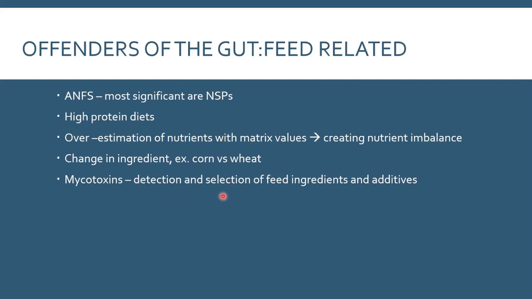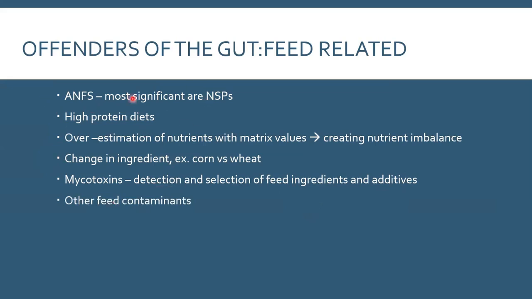So when we talk about these feed ingredients and additives, I am talking about mycotoxin binders. We have a lot of mycotoxin binders in the market. Some are enzymes, some are biopolymers, some are phytogenics, and some are processed minerals. So we have a lot of choices, and it's up to us which ones would work best in our flock or in our animals.